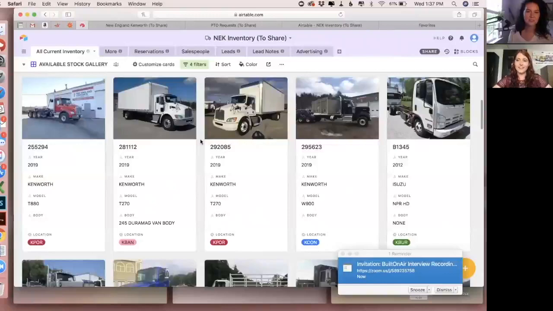Exactly. So what is the next big systems or Airtable project you guys are working on? How are you spending your day today? So I am working on a whole bunch of different ones. You're like, too many, right. I think the next big push we're going to be working on is an onboarding base.